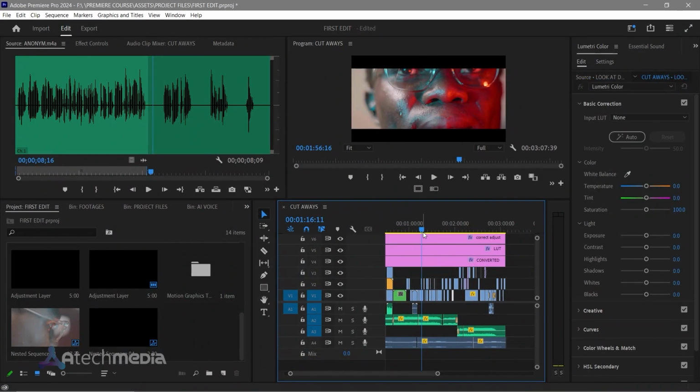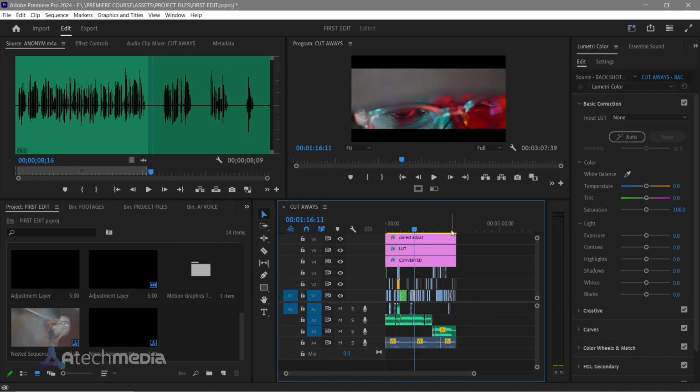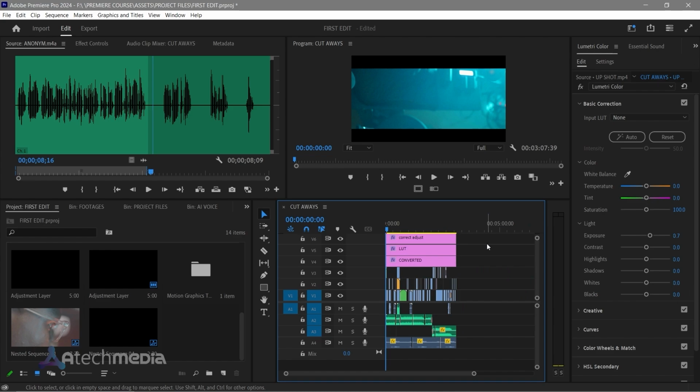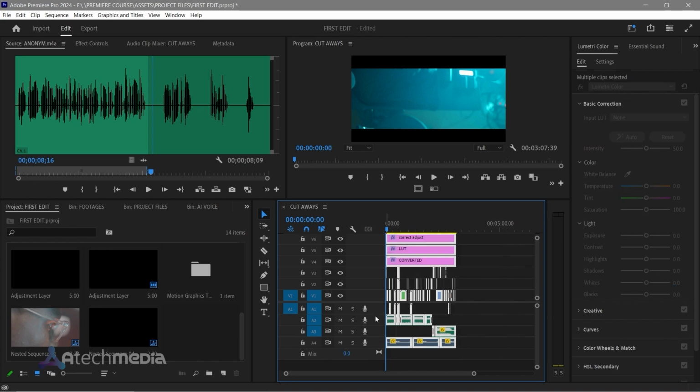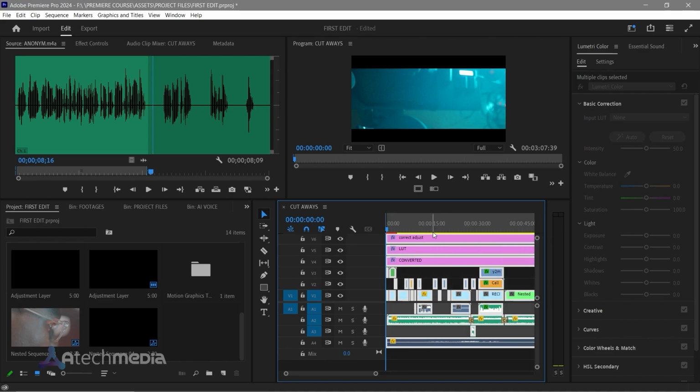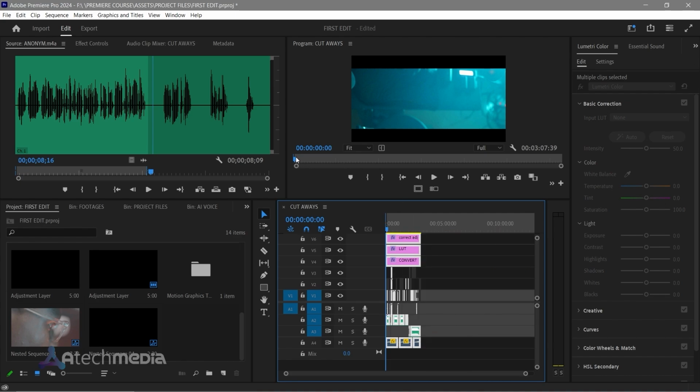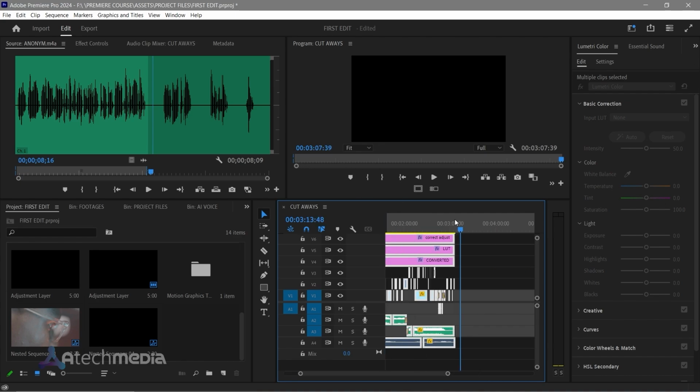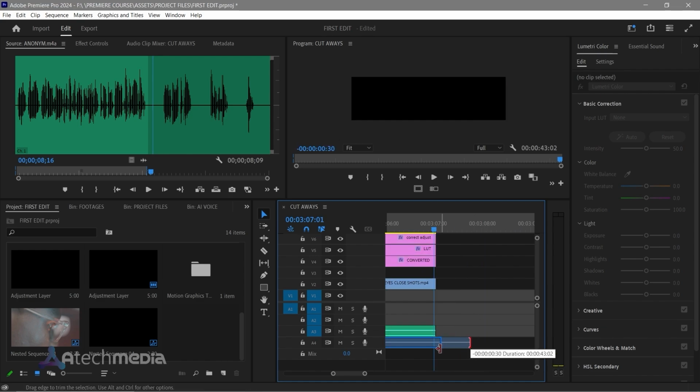Okay. So finally we are going to learn how to export. That is not as hard as what we've been doing ever since. So what we're going to do is just highlight everything, then you press I at the beginning. This is the first way to do it. Press I, it marks it in, you can see it here. Then go to the end where you want the export to end.